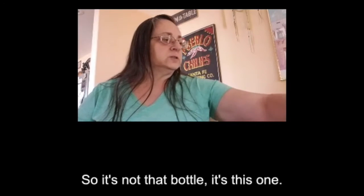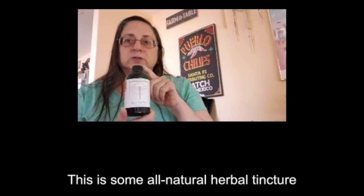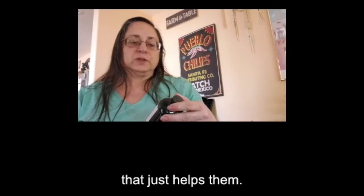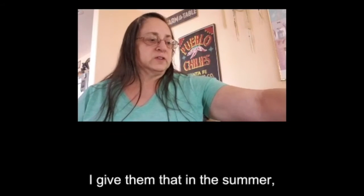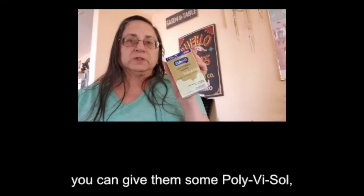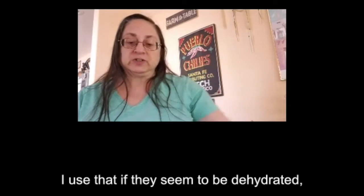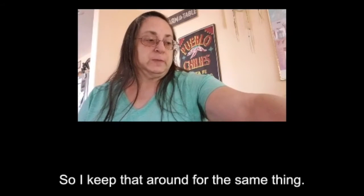So it's not that bottle, it's this one. This is some all-natural herbal tincture that you can put in their water that just helps them. These are the herbs that help them deal with high heat stress. So I give them that in the summer. And if they get too dehydrated and you need to bring them inside to get them to cool down, you can give them some Polyvisol, which is just liquid baby vitamins. I use that if they seem to be dehydrated. And there's also a product called Nutri-Drench. So I keep that around for the same thing.